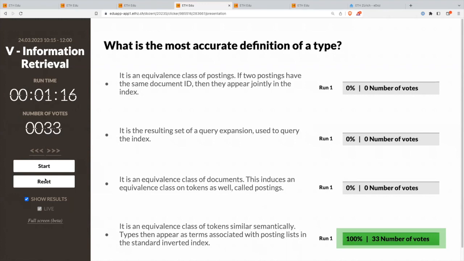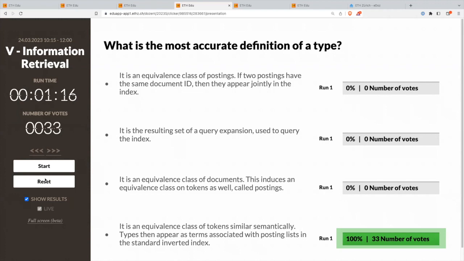So first you group the tokens, which can appear multiple times in the original documents, but it's not only that, it's that you also group together, for example, computer, computing, computed, and so on and so on. So when you do these sort of things, you have these equivalence classes, and each one of these equivalence classes actually ends up in the standard inverted index, right? The word term is really used in the standard inverted index, right?